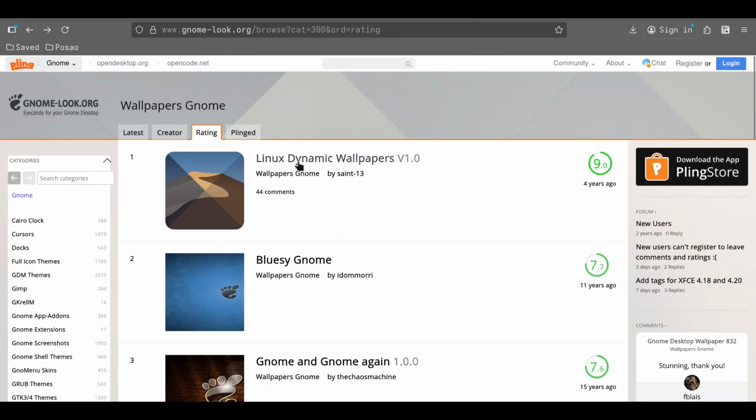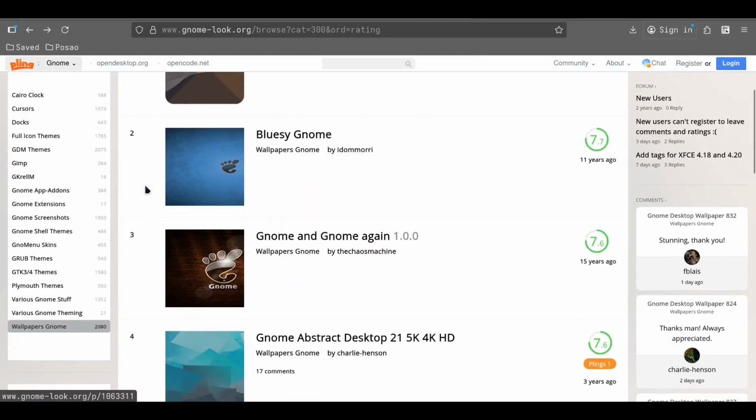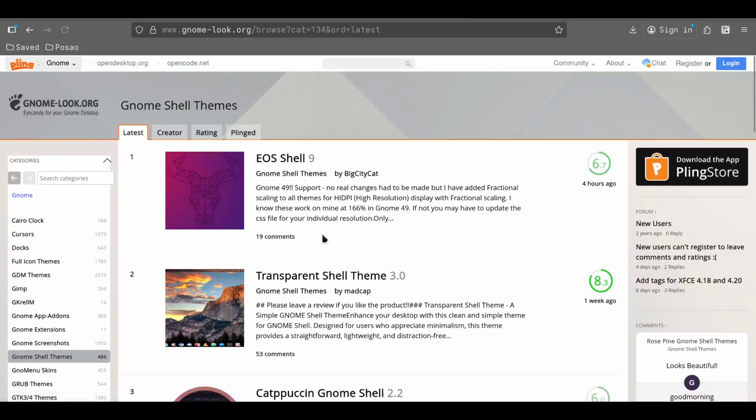For example, you have some wallpapers, and what I'm going to look for is some GNOME shell themes. Let's see, GDM themes, full icon themes, a bunch of different things. GNOME shell themes, let's see what we have in here. And what about this one, EOS Shell 9.